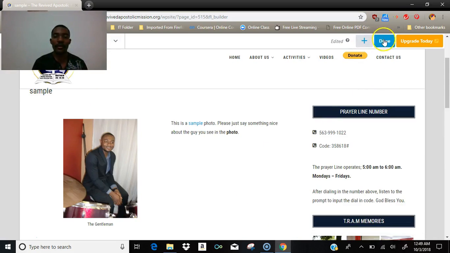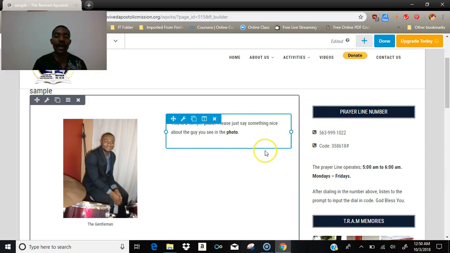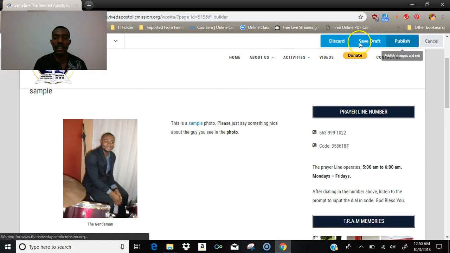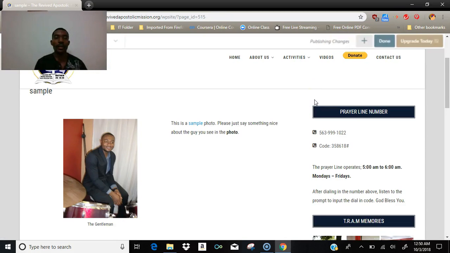There are many more. Now this I did from scratch. I can save and publish, and that page becomes permanent and live, until I bring it out into the website, maybe to the menu right up here, and then the user is going to see it and be able to click on it. I guess let's publish it anyway. Or you save it as draft, or you discard it instead of publishing.